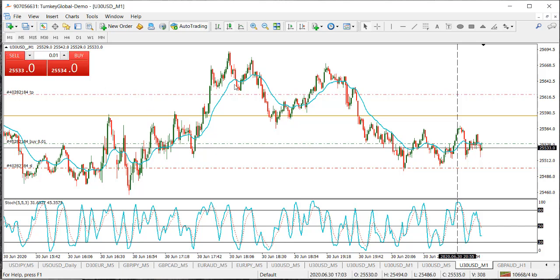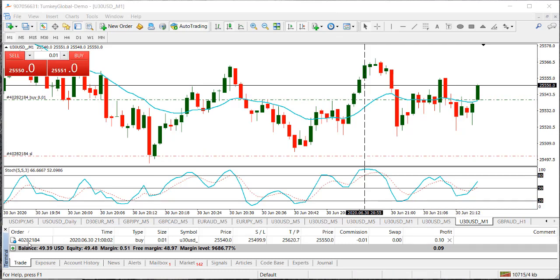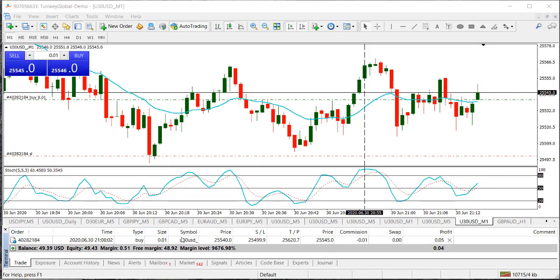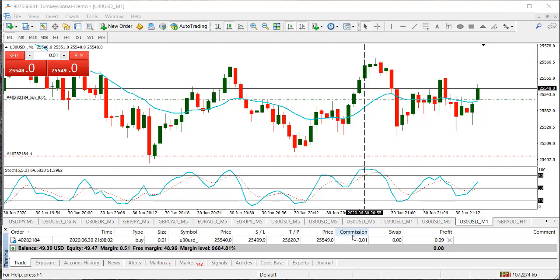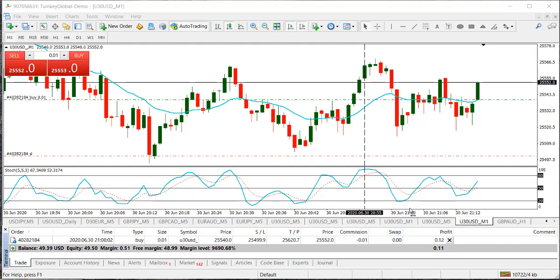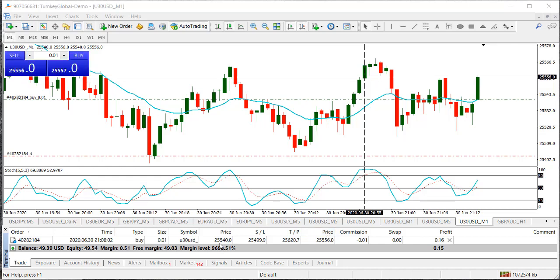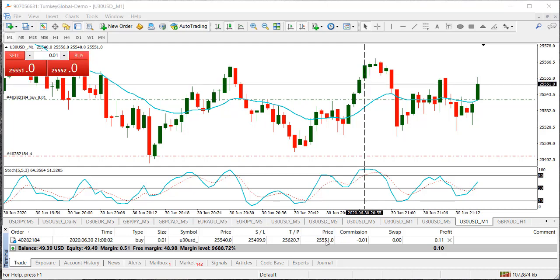And this here then is our terminal, so basically where the trade is on. So you can see the trade size and the symbol, which is the US30 USD being the Dow. And then you can see we're in profit here at the moment. So we have the price that you took it at, we have the stop level, and the TP being the take profit level, and then the present price. And commission on that as well.